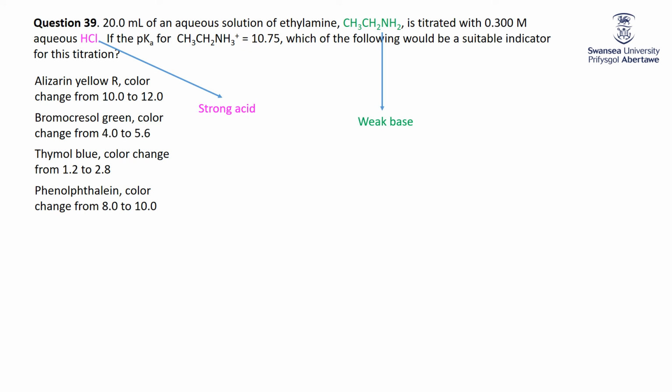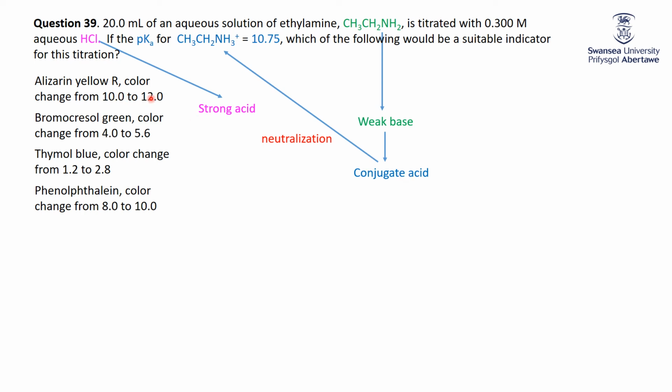is very important. Now, when you start doing this titration, you get a neutralization, and when you neutralize a weak base, you make its conjugate acid. And we know the conjugate acid of CH3CH2NH2 is CH3CH2NH3+. Okay, and we're told the pKa for CH3CH2NH3+ is going to be rather big, which means this is a rather weak conjugate acid. Now, we know at the equivalence point you're only going to have the conjugate acid. So we need an indicator that's going to change color around the pH of a solution of the conjugate acid.